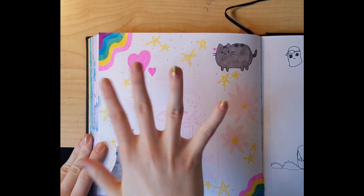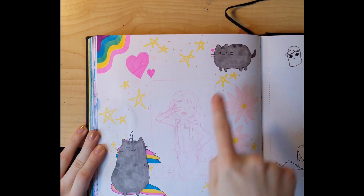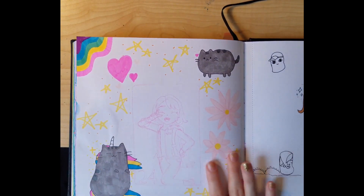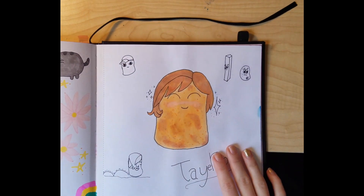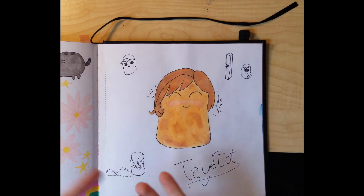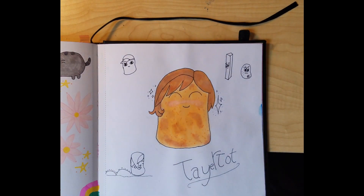The most favorite page in the entire sketchbook is right here — this is my Pokémon trainer card that I drew. And here are my favorite kitties in the world, a bunch of rainbows, flowers, and such. This page is just so adorable, I love it so much. I can't help but smile every time I look at it. I was trying to redesign the tater tot logo on this page — I'm not sure if I'm going to completely redesign it or not. I feel like I'll just leave it how it is, but it does look kind of outdated so I might switch it.